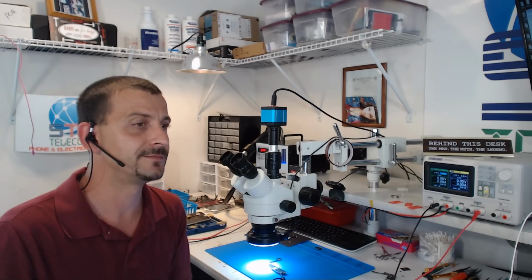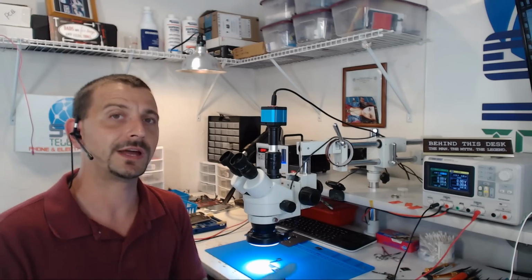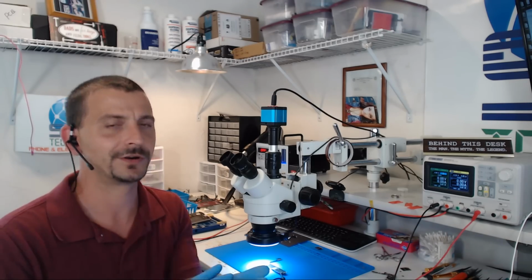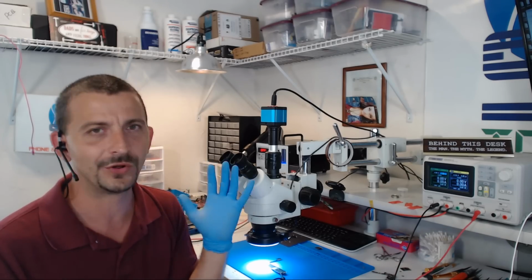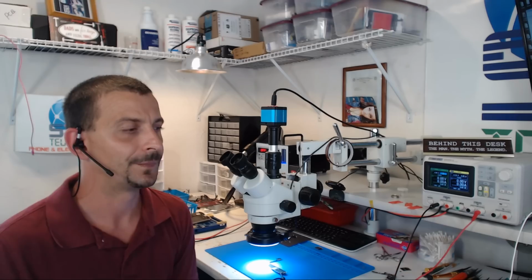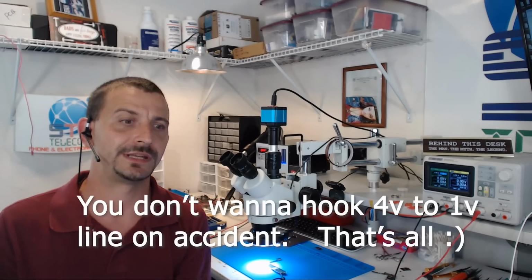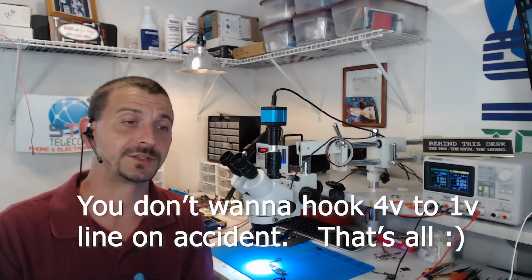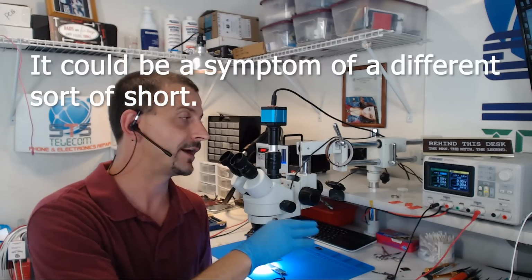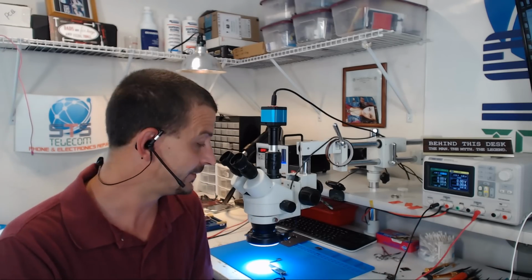up somewhere where some low voltage line is connected to a higher voltage line. Let's say you've got a GPU line hooked up to VCC main by somebody that's worked on this board, and there's a short under an IC somewhere. You've got a 1 volt, 1.1 volt or some line hooked up to a 4 volt line, and you check for resistance and you get 30 ohms. I know this isn't going to make sense if somebody doesn't understand electricity and Ohm's law, but if you get a 30 ohm reading, it may not be a bad idea to start out at 1 volt, 2 volts, and work your way up and try to find it with as little voltage as possible.